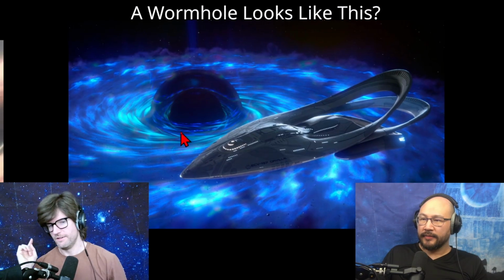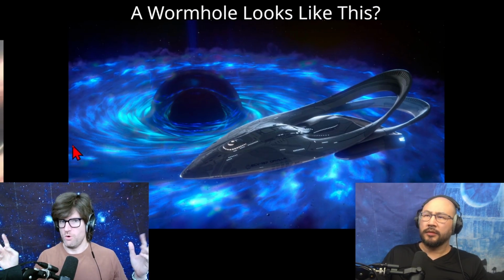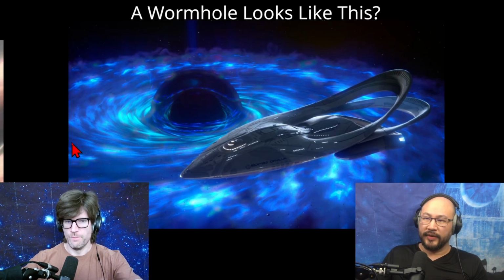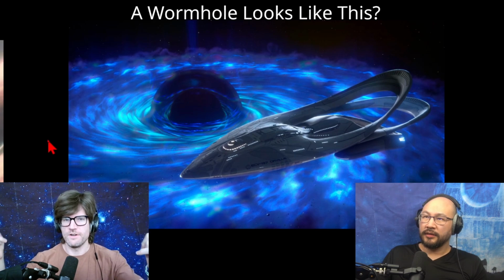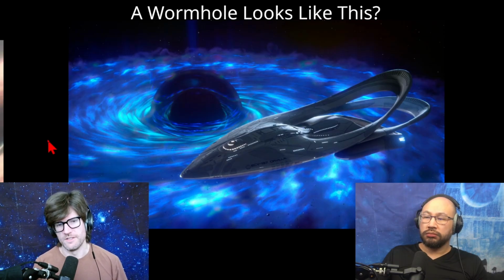But this is supposed to be a wormhole. And I guess with a black hole, we don't really know where they go. It could be a gateway to another place. No idea what happens inside a black hole. But the gravity is so extreme near the event horizon, I think that rips your ship apart. I think the theory of a wormhole is something entirely different.